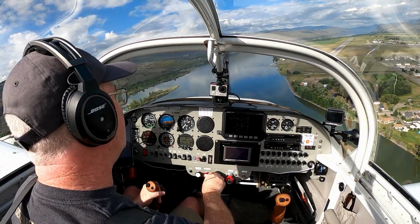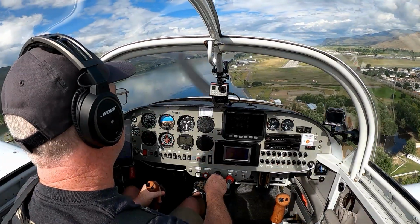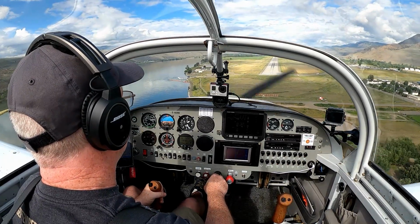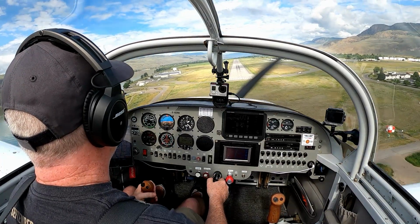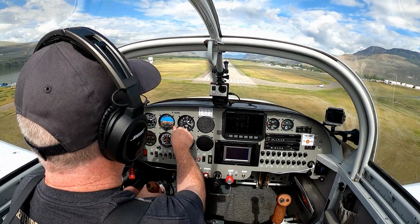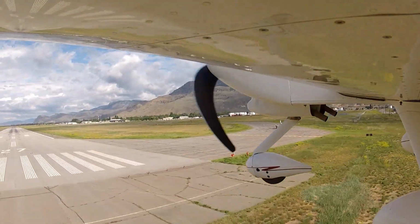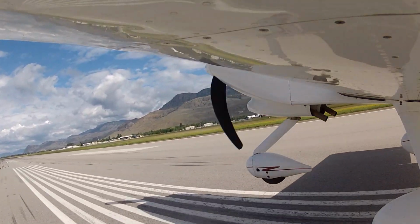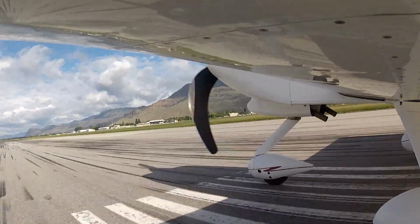Bell 212, November 36 Whiskey Lima, Kamloops Radio. Good morning again. Morning, November 36 Whiskey Lima. We're at West Canada. We'll be departing eastbound for the day, and we're supposed to go out on 2456. 6 Whiskey Lima, roger. Wind 220 at 2, altimeter 297. Traffic short final runway 27 circuits is an RV6, and holding short on Charlie for departure off runway 27 is a Beach 350. 13 miles to the south, inbound runway 27, a Cessna 185, estimating in 7 minutes. Okay, 6 Whiskey Lima, taxi.